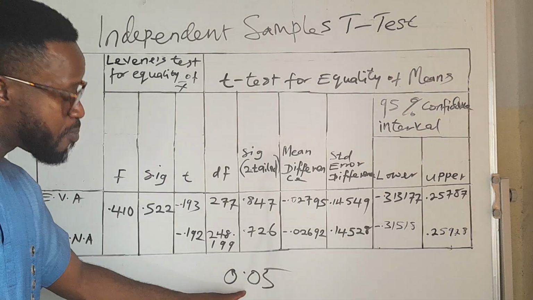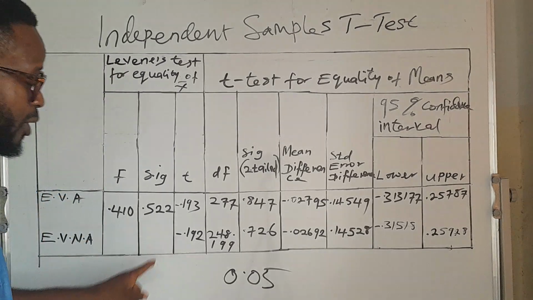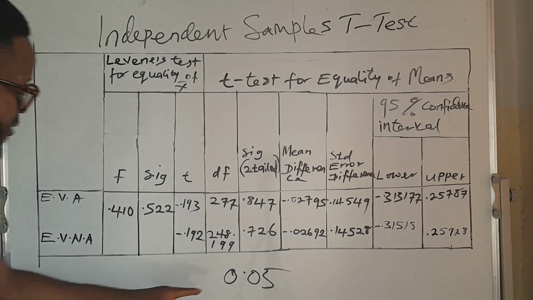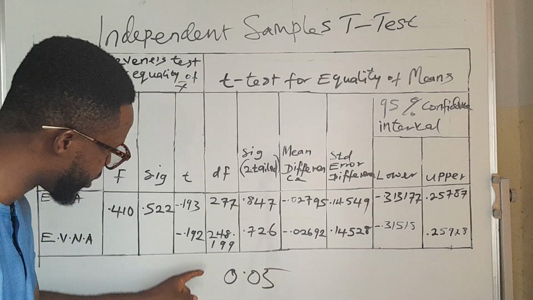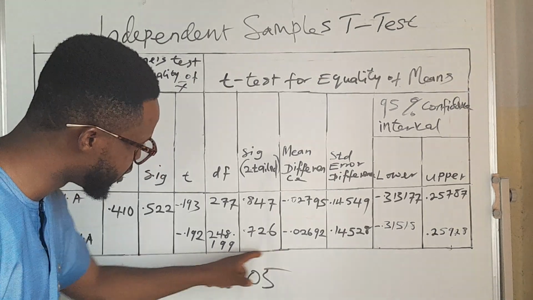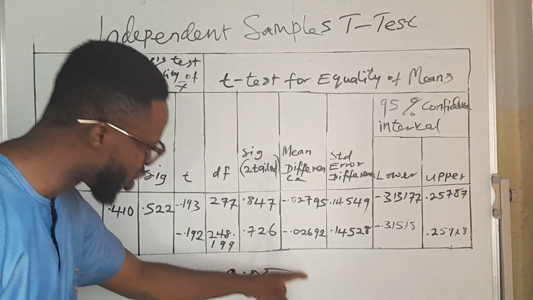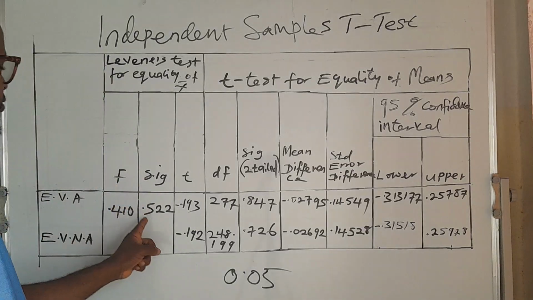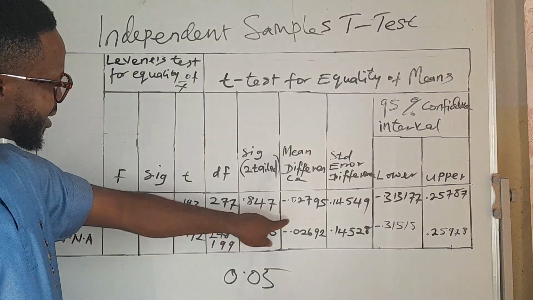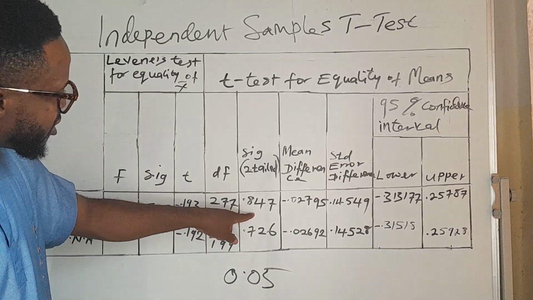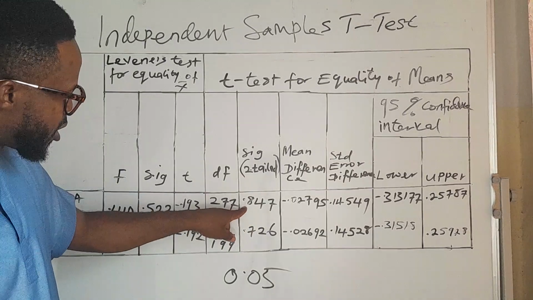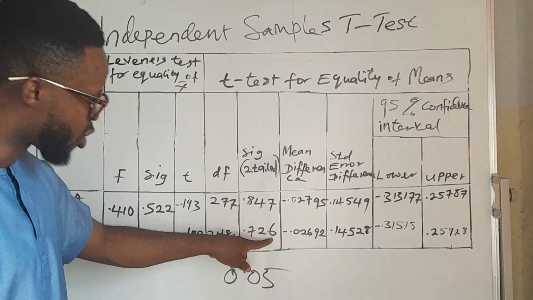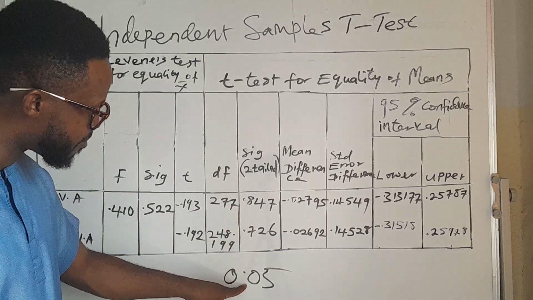So this is the decision p-value, the cutoff p-value, to determine whether you will accept or reject a null hypothesis. So if this is your p-value, it is the cutoff p-value if you are testing at 0.05 level of significant difference. So the first step you must consider is to look at this value. If this value is above this value, you use the first value here under the two-tailed column. But if this is below or equal to, you use this value. Then when you come to any other value, weigh this value with same 0.05.